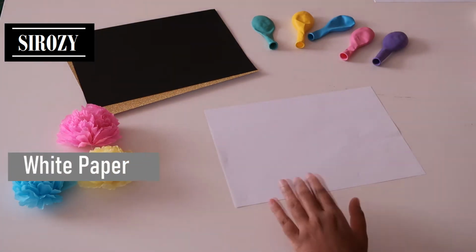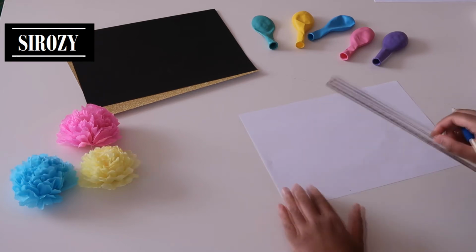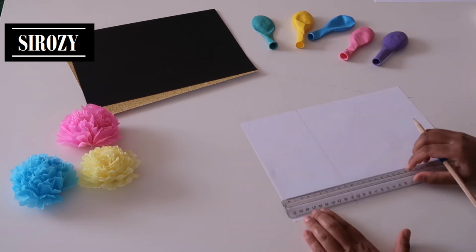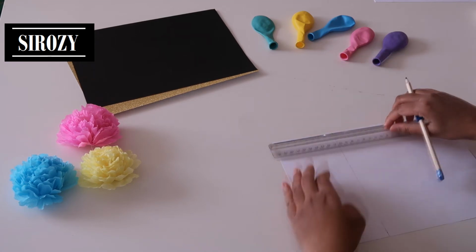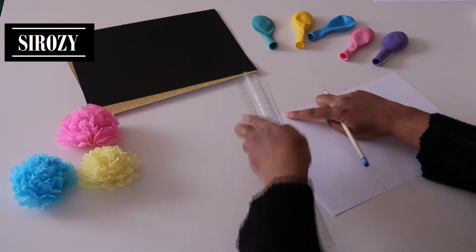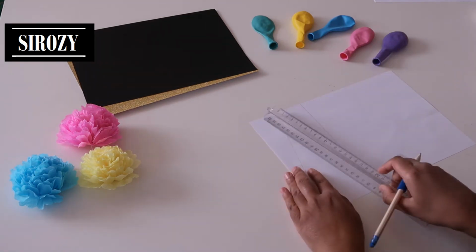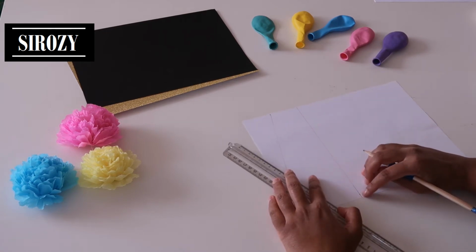Next, I have here white A4 size paper and we'll mark it on 10 centimeters. That's the space that we are going to use. Here for above, we will mark it on 5 cm. We'll attach this corner till this middle dot that we just made. And that's the same that we are going to do on this side. We'll attach this middle point till this corner that we have here.